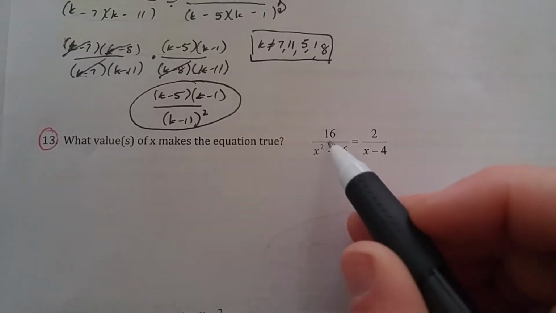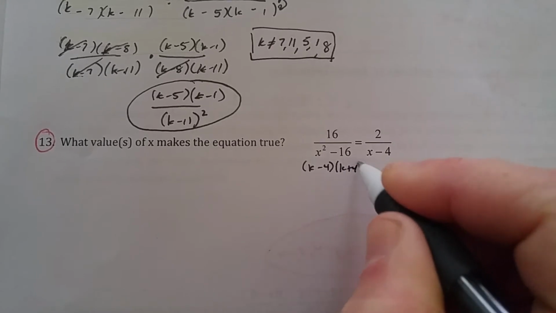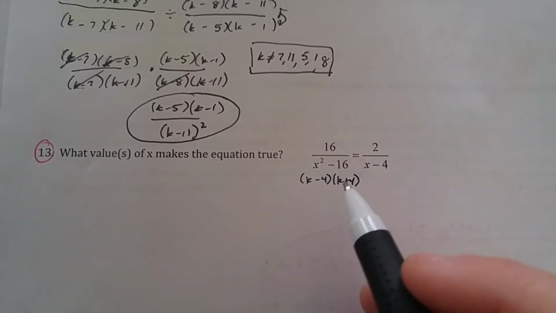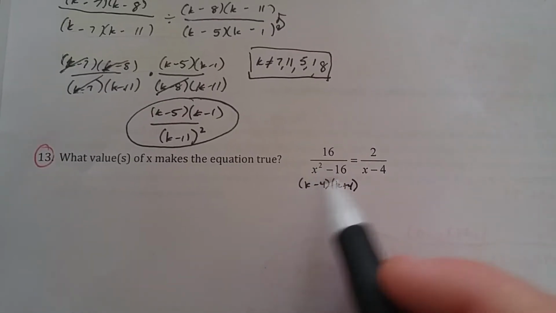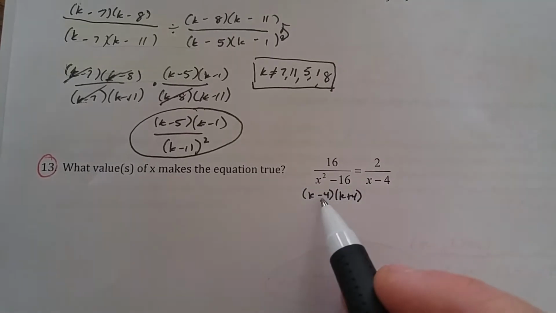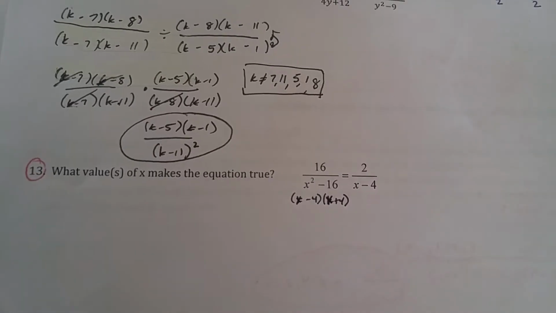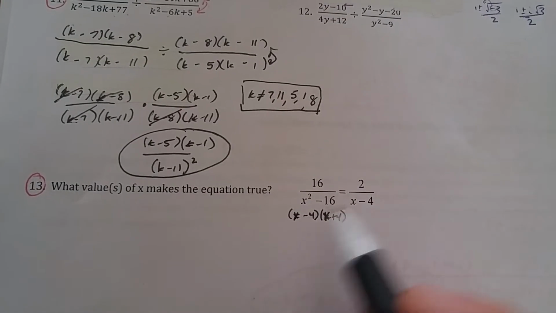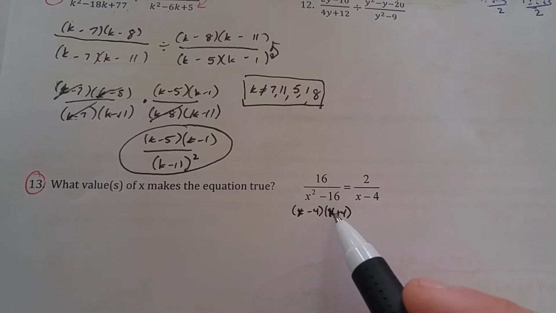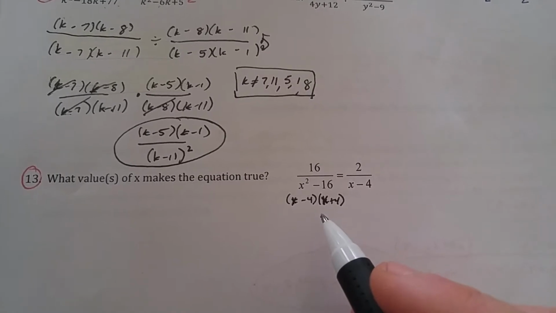The first thing we want to do to solve this is to see if they have any factors in common. And so the way to do that in the denominators is to basically factor anything that you can. So that one obviously can't be factored, but x squared minus 16 factors into x minus 4, x plus 4. So we can see that they both have x minus 4 in the denominator, and this one has an additional factor of x plus 4. Okay, so you could think about doing this a couple different ways.